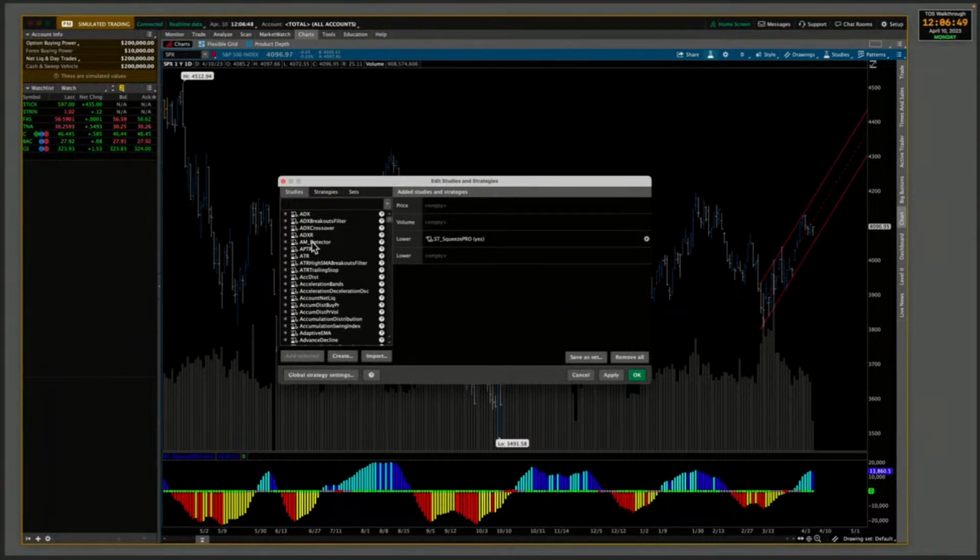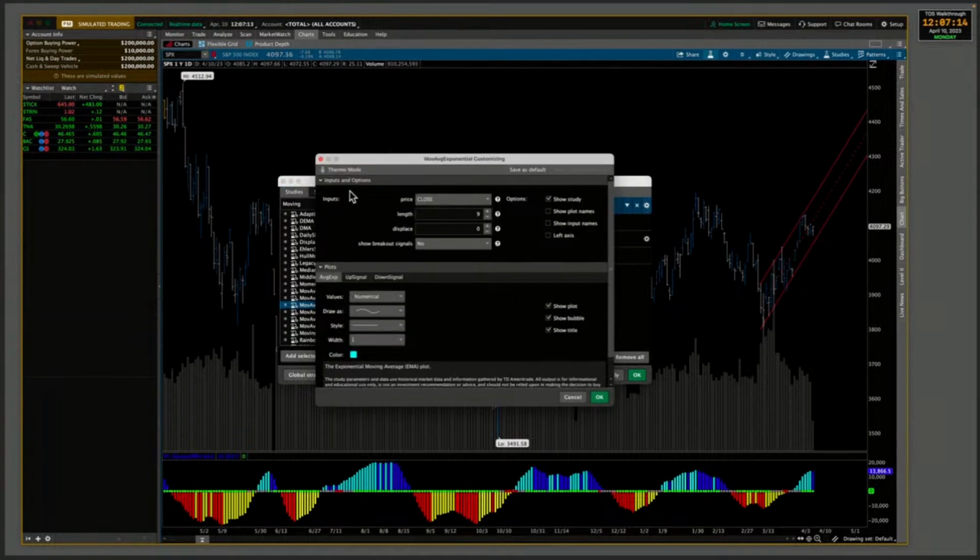But if you wanted to add an indicator to a chart, you could look through here. For example, you could look for a moving average. Anything you type into this little window here at the top becomes a filter on all of the studies listed in this box below. So if I wanted to add an exponential moving average, I could double click it. Comes over here into the added studies and strategies. If I then click on this gear icon, I can customize that indicator. So I'll make this, instead of a 9 exponential, I'll make it a 21. I'll change it to white here.